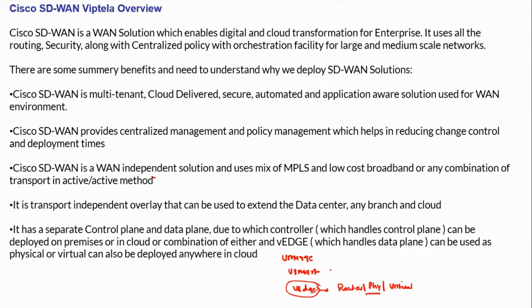This controller, vManage, is basically GUI based. Yes, it is GUI based. vManage is installed on a server, where you can take a license from Cisco. Suppose you bought a vManage, and Cisco will ship it over on any UCS boxes, and then you ask for, I have 500 sites, so provide me 500 licenses for vManage, right?